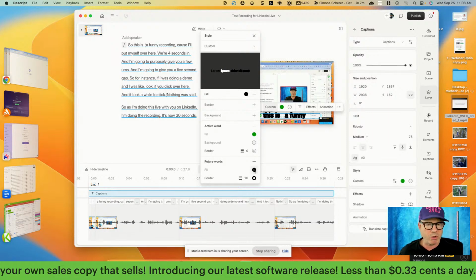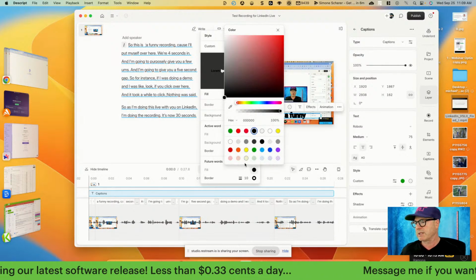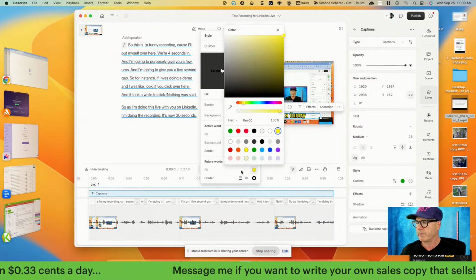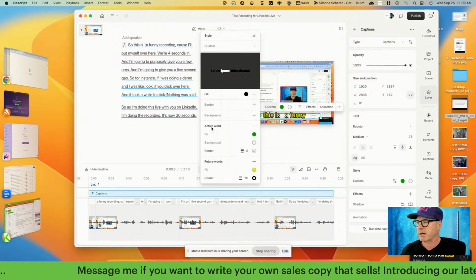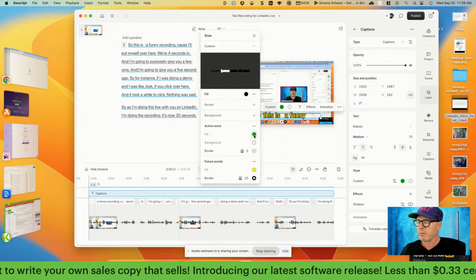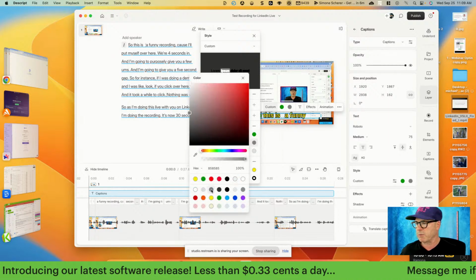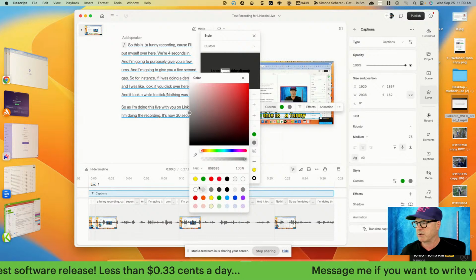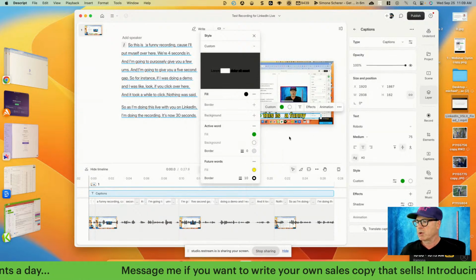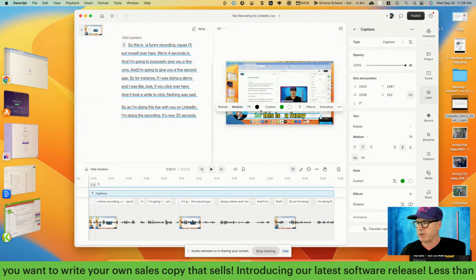You normally only have to do this once, and you can put it on brand. So let's say I wanted to make the future word yellow, and the active word green. And I wanted to have no background for this. So no background.